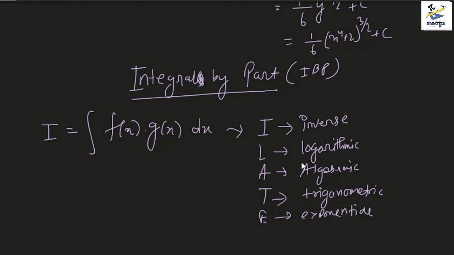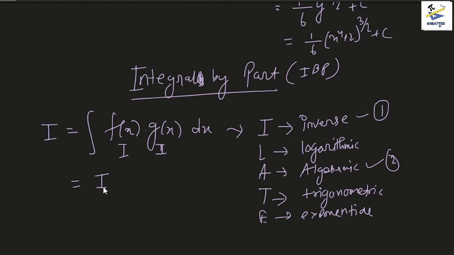So why is this order important? This order is to choose the function which is higher up the list. If there are two functions in multiplication, one of them inverse and another algebraic, then you would have the inverse function as the first function and the algebraic as the second function. So if the function is higher up on the list, you would name it function 1 and the other one would be function 2. So let us name f(x) as function 1 and g(x) as function 2.